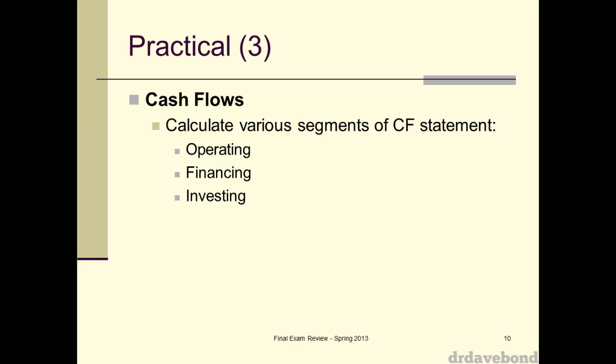Turning to cash flows, which we only did very recently, the lecture demonstration question was a pretty comprehensive example of working through an entire cash flow statement. So you need to be able to calculate the operating cash flows, financing cash flows, and investing cash flows. It could be that you get a situation where you have to do all three. It could be that you have to do one segment of it, so just the operating, or just the financing, or just the investing, or potentially two of them. It depends on how many marks have been allocated to that question.